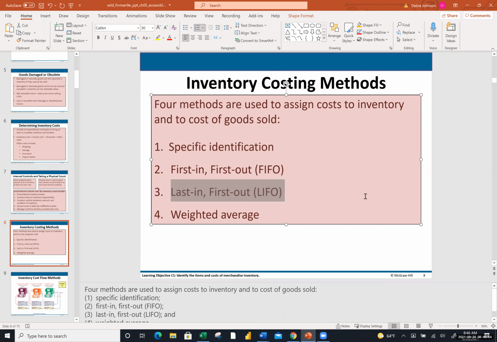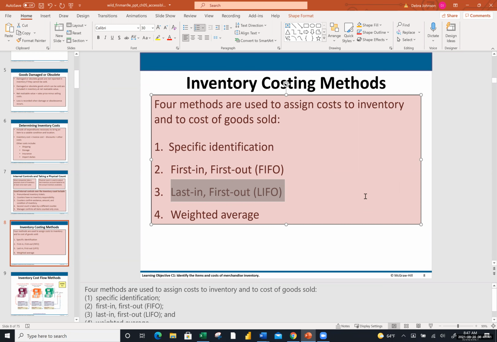It was developed during an inflationary period, and nobody had any money to pay taxes because everything was so expensive. And so some people got creative and came up with a way to save on their taxes. And since it was during an inflationary period, last in, first out means that the last ones in, the last ones purchased, the ones at the highest prices, were going to be the first ones sold. Okay, what did that do? Cost of goods sold, you can think about what effect that had. Cost of goods sold was really high. It was at the most recent prices. And when cost of goods sold is high, net income's lower. So they were trying to save on taxes.